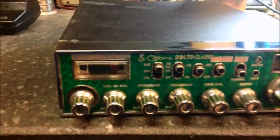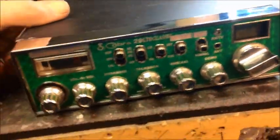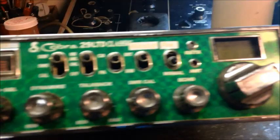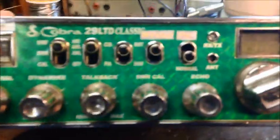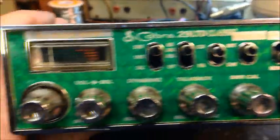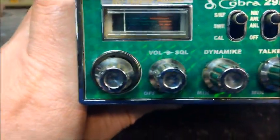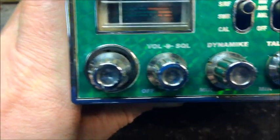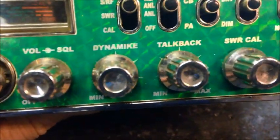Hey, George, here's the radio me and you discussed on the phone. Told you I'd sell it to you. It's one of my Keydown radios, one of my personal radios, no doubt about it. But I just want to give you a little lowdown. We utilized this face from another radio because the face on this radio just wasn't that hot. It was for a front face Cobra 29, and it worked. So you just got to kind of watch where all the knobs are.